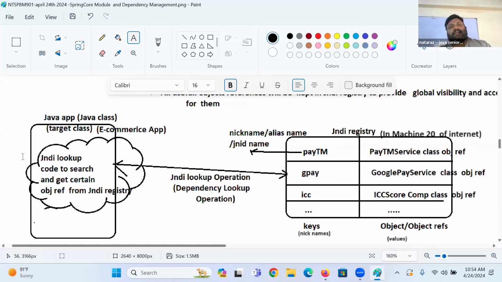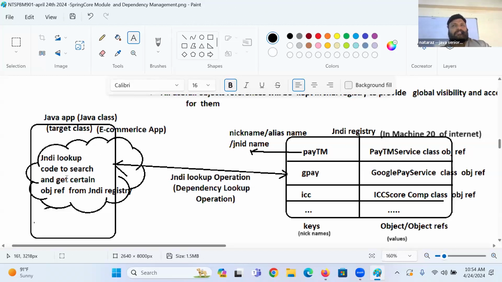Here the target class spends time writing the logic to contact the JNDI registry, to search and get one or other object from it. Is it not called dependency lookup? This JNDI lookup code searches and gets a certain object reference from the JNDI registry. That is the dependency lookup operation.